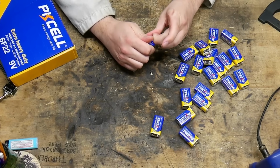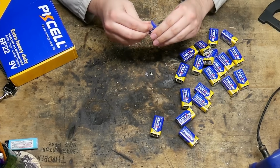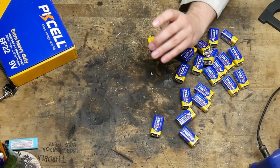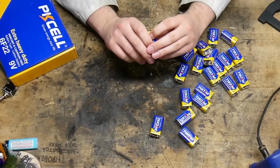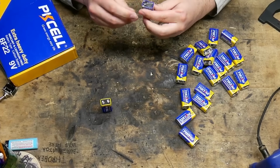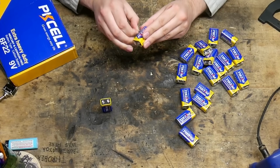Here's the thing. I just want to see if we can get the PC to boot. I don't know how long it's going to be able to run on these. Probably not very long at all, if I had to guess. But the initial burst current of a 9 volt, of any dry cell battery, is actually pretty decent. You can yoink like an amp out of these for a minute or two before you start really falling off and decroding the battery. Of course, we don't want to do that because it's gonna fry the batteries instantly. So that's why we have so many of them.